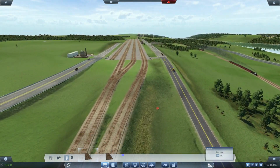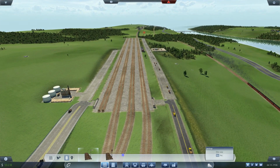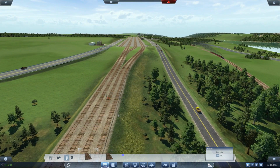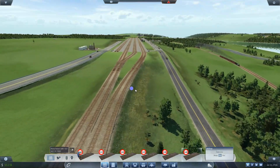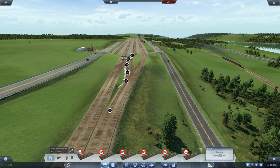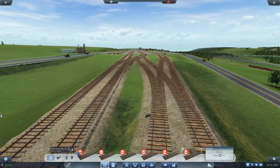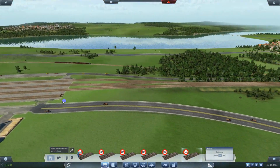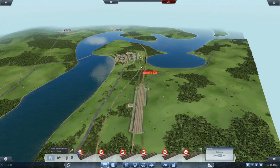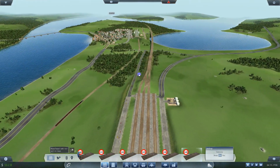Now, Wingus and Dingus, who's using this? You're using that. Okay, so let's attempt some witchcraft here. I do believe the attempt will be successful. Go into there. Yay. Go in, oh, come on. Hello. Hello. There. Yay. Oh, weird junction set up there. But that fuel train may go along here. Now, I'm going to use the Milwaukee to shuttle back and forth. Yep, right, I've got a plan.